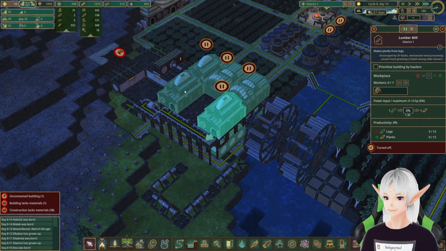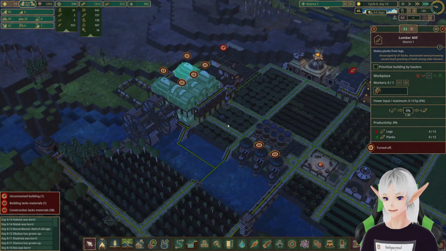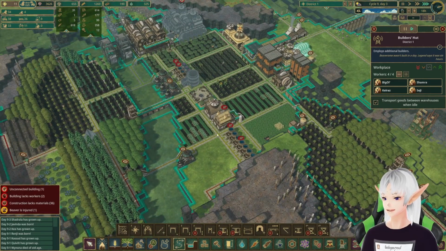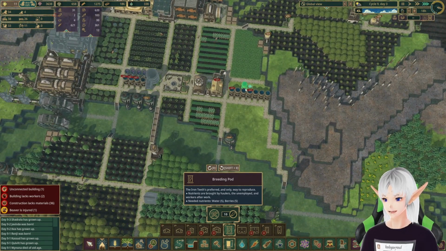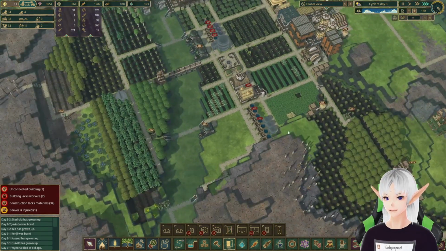So, I tell you what, let's pause these, since they're not going to have power until we get either wind or water back. Now, at this point, I think we might invest in a couple more beaver pods to see if we can slightly up the population just a little bit more. So put 1 here, 1 here, 1 here. We'll get 3 more of those.